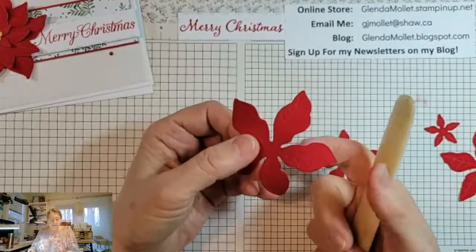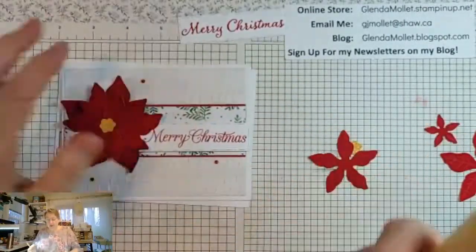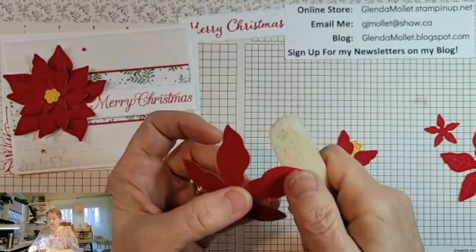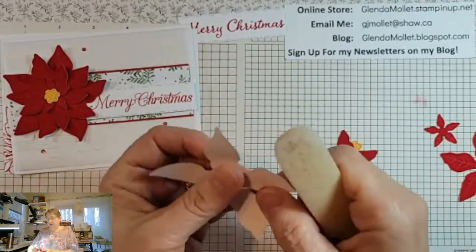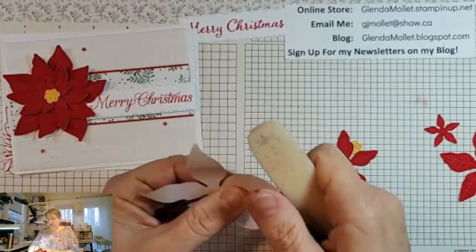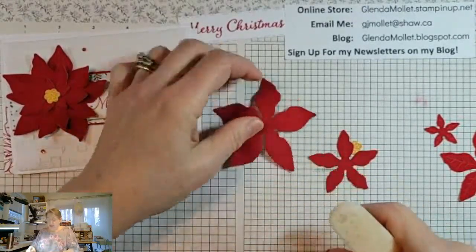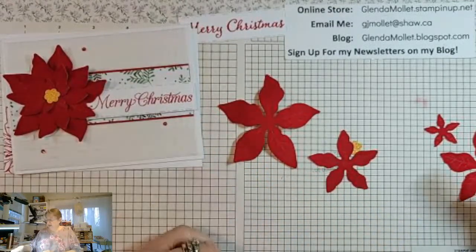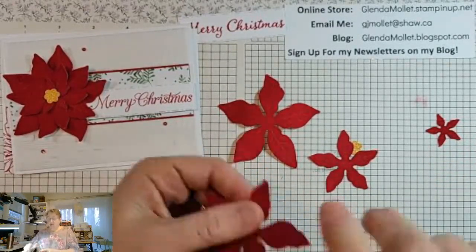So I'm just shaping the petals. Now on this one, I just shape them all up like this. But this one, I'm going to shape them down and then I'm going to just flip the ends because it'll just show you the difference between the two. And it's really easy to do. And then when you push it down, it kind of has a different look to it.